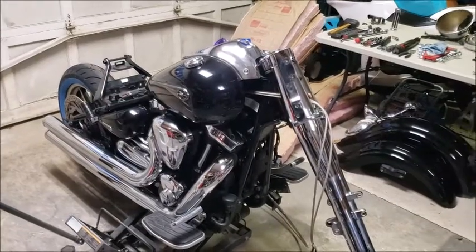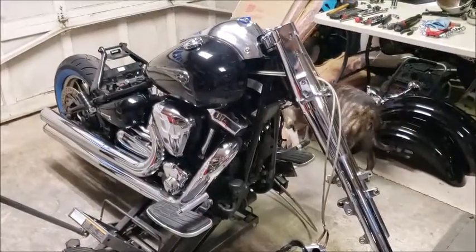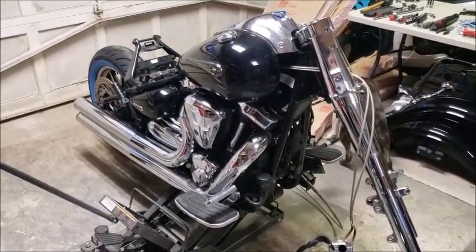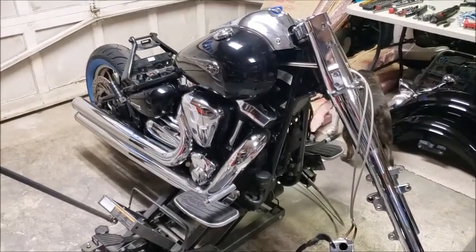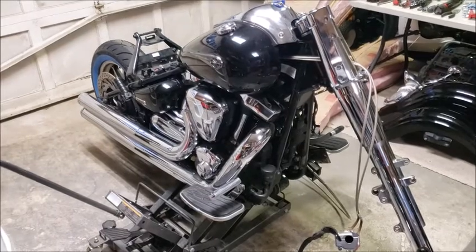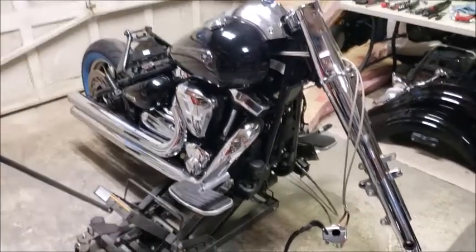So this is how I left the bike last night. Started to get a little cold, and actually I didn't even come out here and start until it was already getting dark outside. Hey Havana, how you doing? So I'm gonna pull the forks off, pull the back wheel off, and probably pull the exhaust off. So by the end of this evening, I'll probably just have a motor, tank, swing arm, and that's pretty much it, sitting on the jack here. So we'll see how it turns out, see where we get.